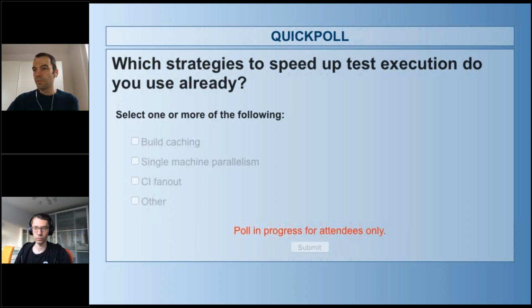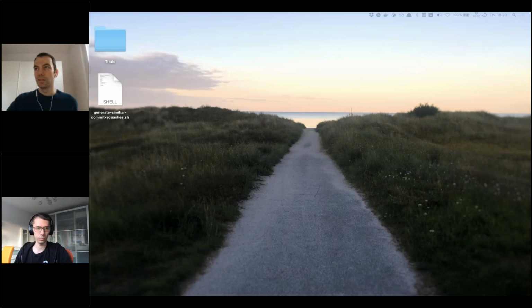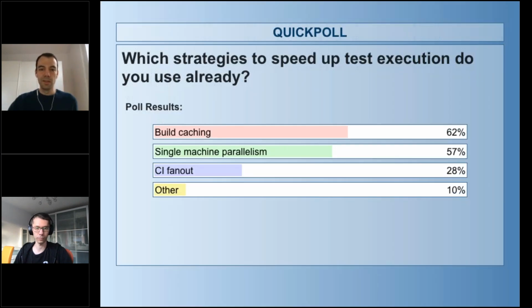Okay, I think we have 85% voted. So let's close the poll and share the results. There we are. So 62% of you use build caching. That's great, good to know. About 60% use single machine parallelism, so just parallel or max parallel forks probably.